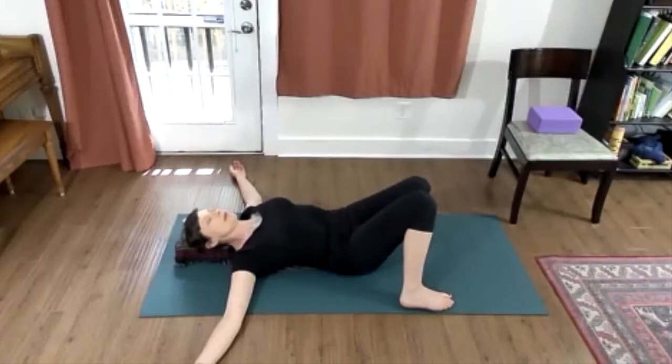And see if you can even the breath out, so the inhale and exhale are equal in length. Notice which areas of your body rise and fall as you inhale. See if you can initiate the inhale in your belly, inhaling into the belly. Feel it expand and then moving the expansion upward towards your collarbones at the top of the inhale, and then exhaling, releasing the chest and the belly down to the floor. Let's do 3 rounds of breath like that.